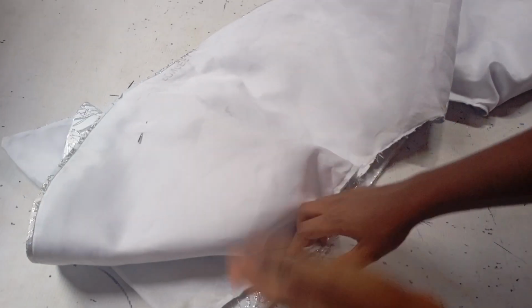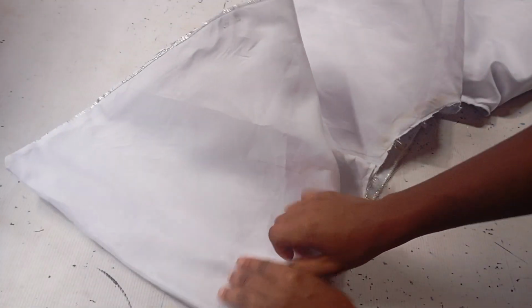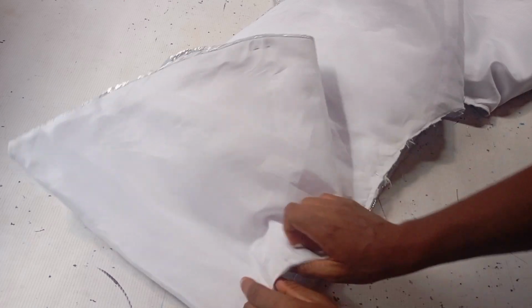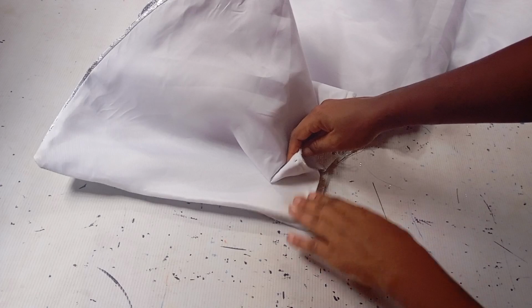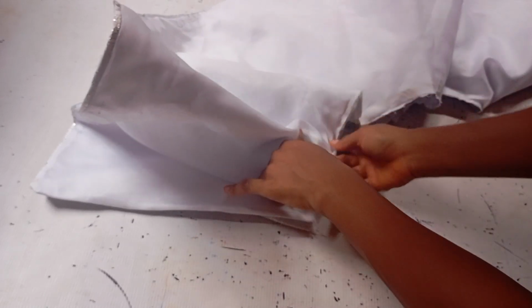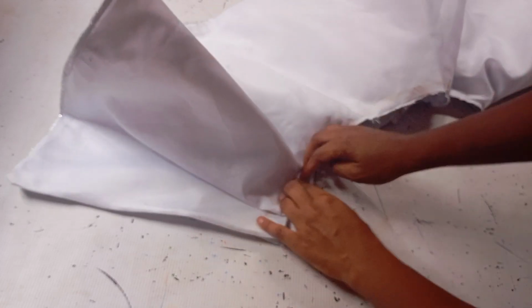Okay, all right, so after partitioning it into the number of box pleats you want, then you begin to form your pleats. So you are going to start from one end this way, and when you get to the place where you want your pleats to be, you fold this way. I don't know if you can see what I'm doing. You fold this way, and fold the other way and stitch. Then you move over, then you keep stitching.